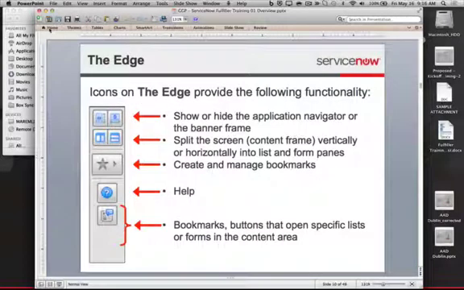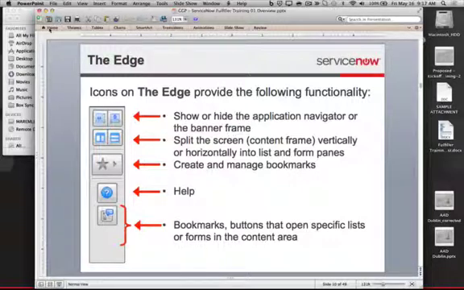So here's what I was talking about, the things that you can do inside here. Now we talked about clicking and dragging. These are just shortcuts for hiding or showing the banner and the application navigator. Those are just shortcut ways. That does a split screen. If you like working in the pane view like we have in Outlook where it's right and left, you can do that, or the top and bottom, either way. Now any changes you make here only affect you. They don't affect anyone else. So play around with it, get it to the way you like to see it. And the system will remember what you did, and next time you log in, it'll be that way.